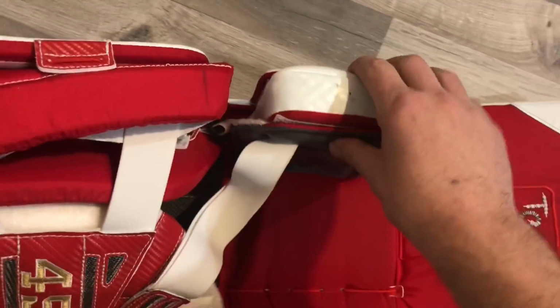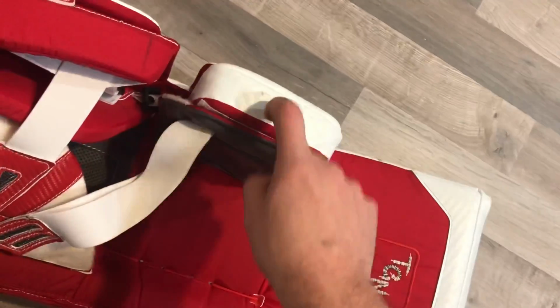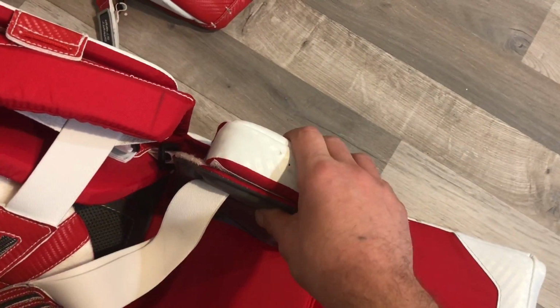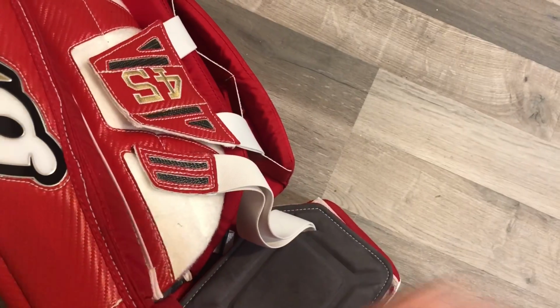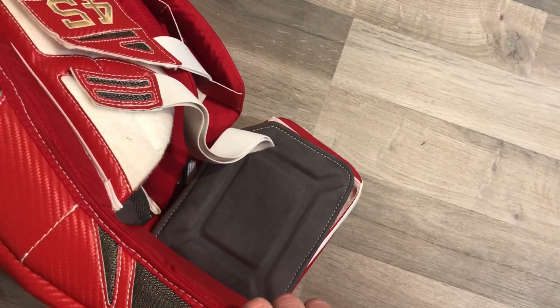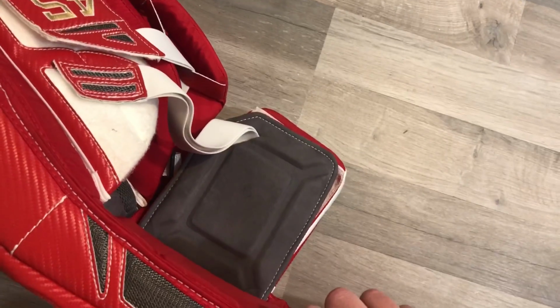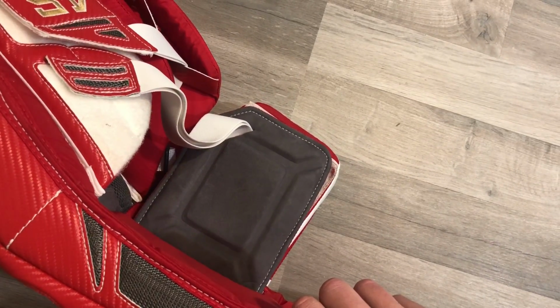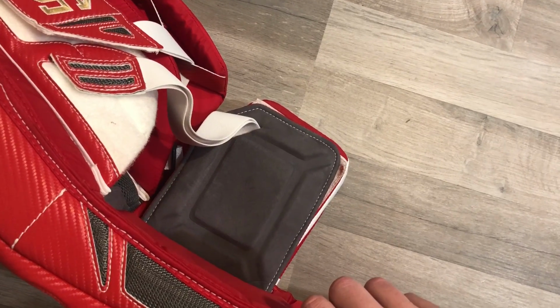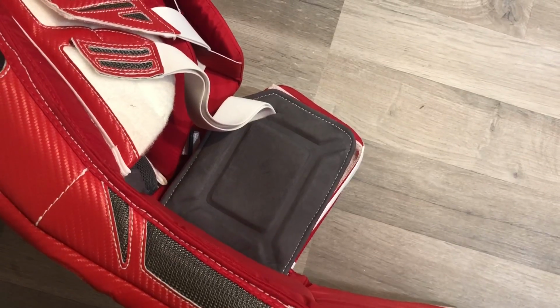So another thing to consider with these pads versus my other pads is that these have a hard knee block in them, and you can just hear when I hit that. The reason I did that is exactly for that. When these hit the ice, it's almost like a security blanket. You hear that nice kind of thud, you've got that good seal. You're not gonna get any squeakers. And it's also a bit more efficient, I'd say, with energy transfer as well. So huge fan of the hard knee blocks.